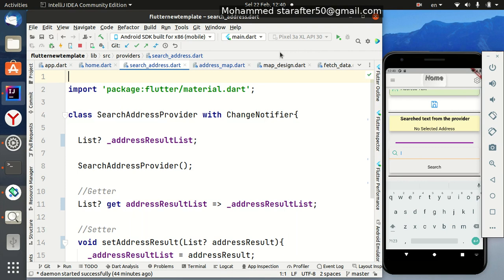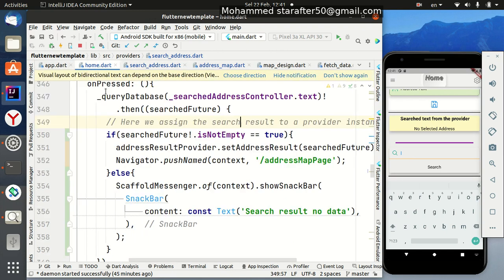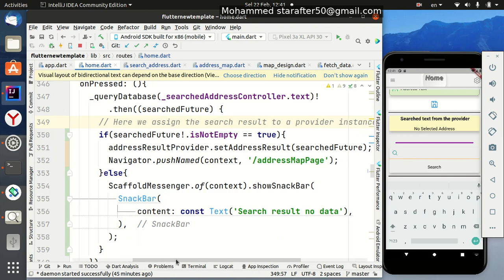This video and the next one will be a continuation of what we talked about in the previous two videos. We are using the provider API along with Google Map and PostgreSQL for the database. In the previous video, let's recap what we've done. A user or a buyer types something they want to search for in our application database, for instance a company or a shop, and then hits the search button. We take this text, send it to our database, and query it. If it's available, we retrieve it. We fetch all the data that accompanies that text, and then we assign that data to an instance of a provider. That's what we said in the previous video.